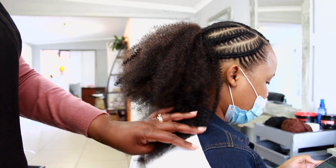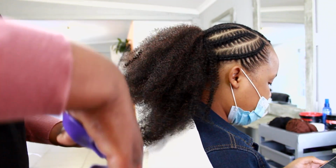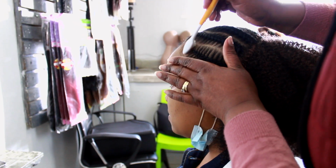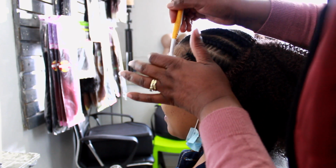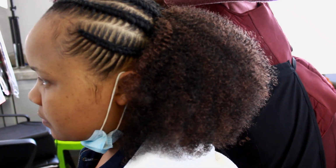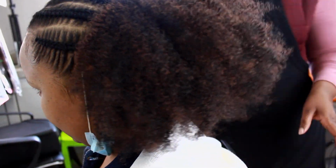Now I am trimming the synthetic hair that we've just added, and then I am also just putting some gel and doing some baby hair stuff. She doesn't have much of baby hair, but I managed to pick up a few baby hairs that she has, and that's what I just laid there.